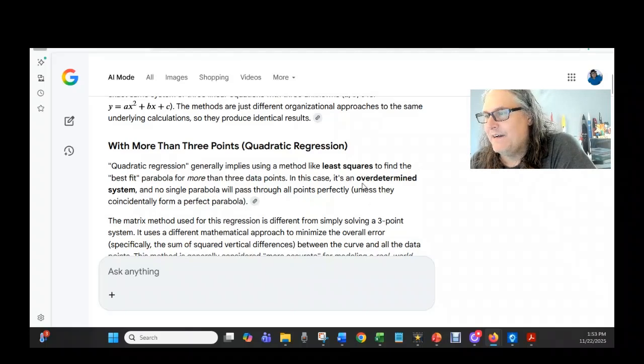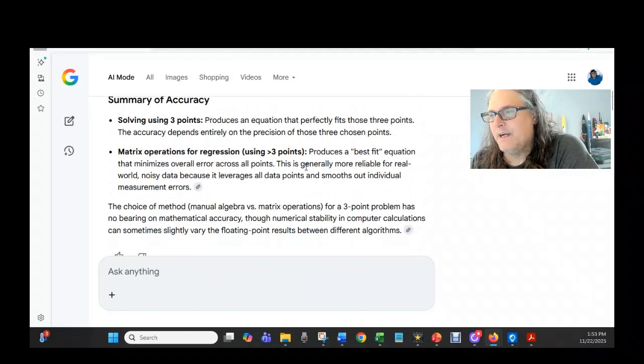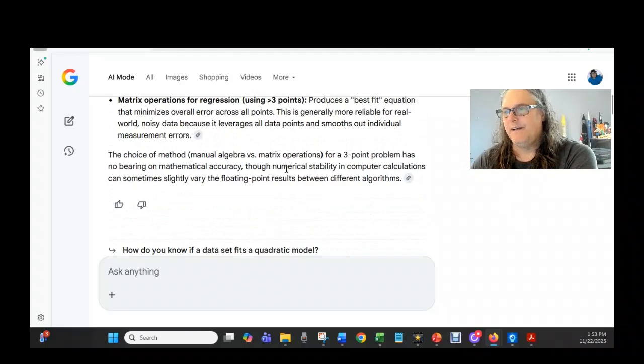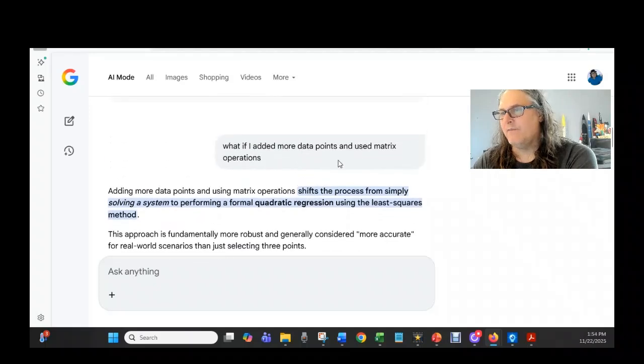And as we go on through here, then here's greater than, using more than 3 points produced a best fit equation that minimizes overall error. So we should get a closer fit here. And then I went ahead and asked it another question: what if I add more data points?